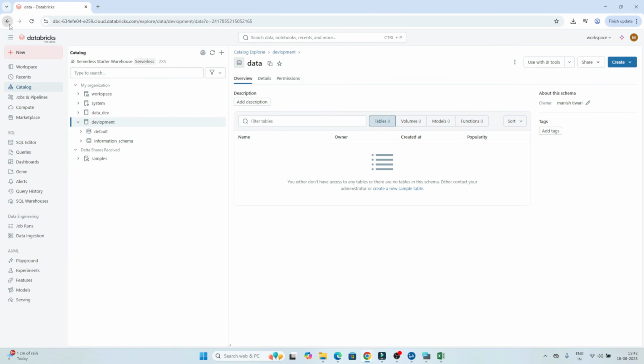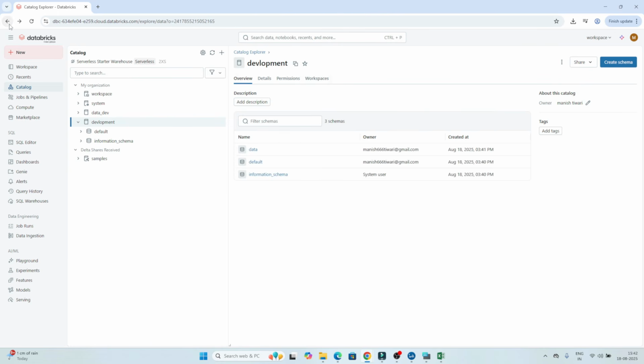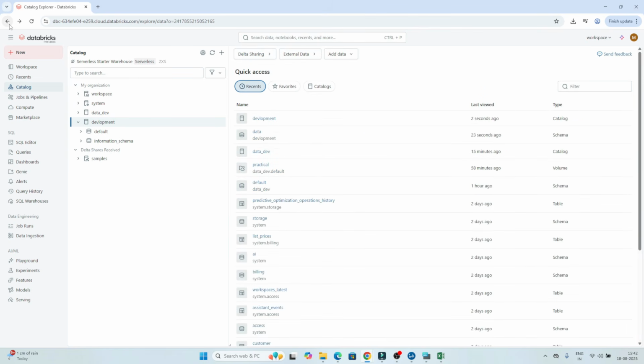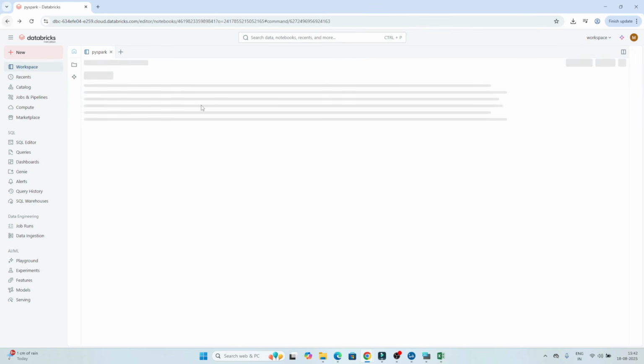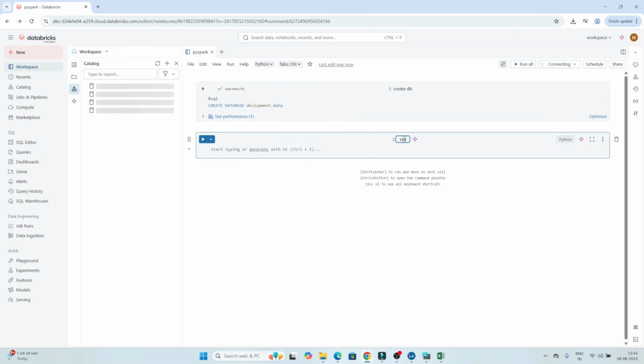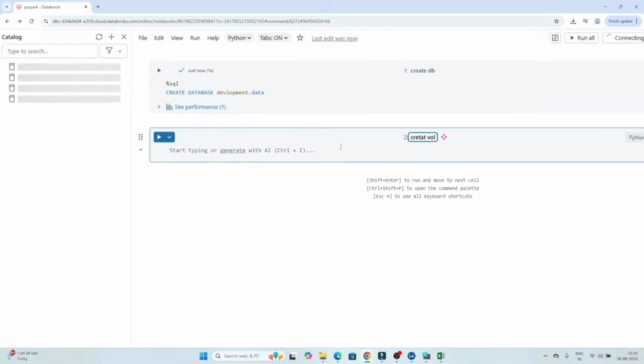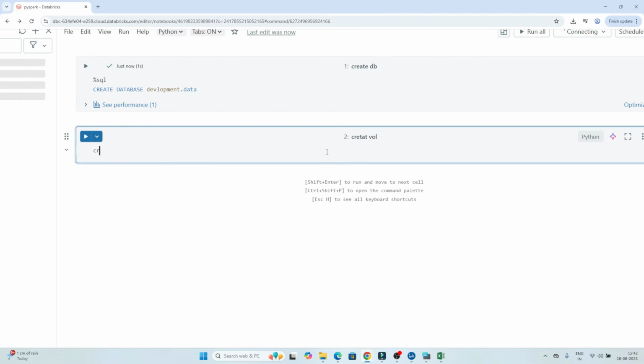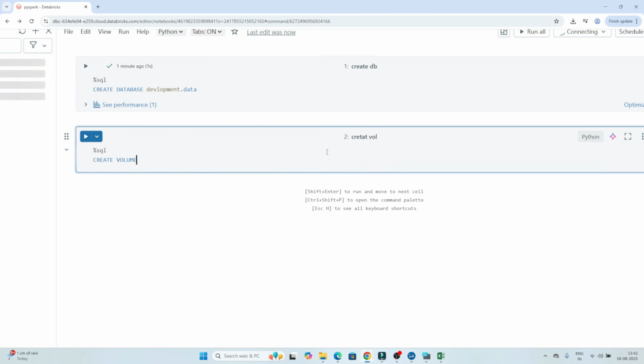So now let's create one volume so that we can store our CSV file. How can we do that? I'll go back to the notebook again. Now let's create a volume. For creating a volume, what do you have to write? You have to write create volume and the volume name.